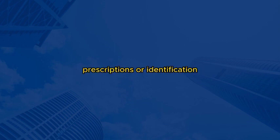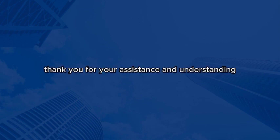If you have any medical records, prescriptions, or identification, it would be helpful to bring them along. However, if you don't have them at the moment, our staff will assist you in gathering the necessary information. Just focus on your well-being, and we'll take care of the rest. Thank you for your guidance. I'm feeling a bit anxious, but I trust that the medical team will take care of me. How long is the average wait time in the emergency room? The wait time can vary depending on the severity of cases and the number of patients. Our medical staff follows a triage system to prioritize patients based on the urgency of their conditions. They will do their best to ensure you receive prompt medical attention.